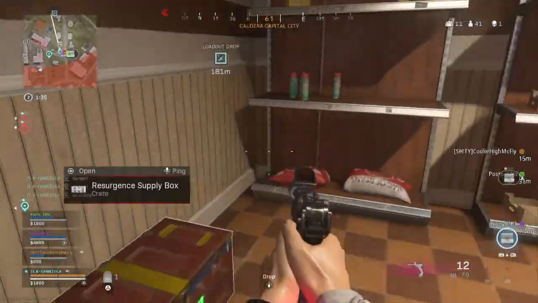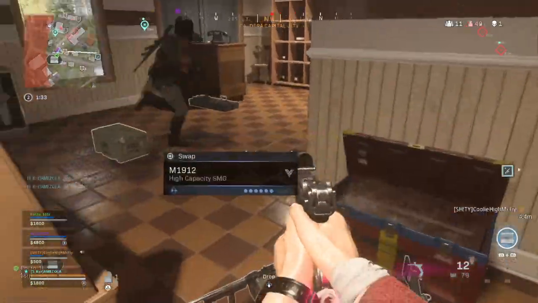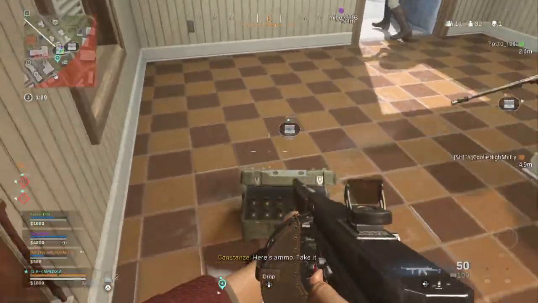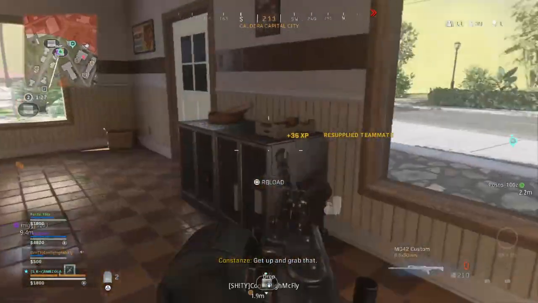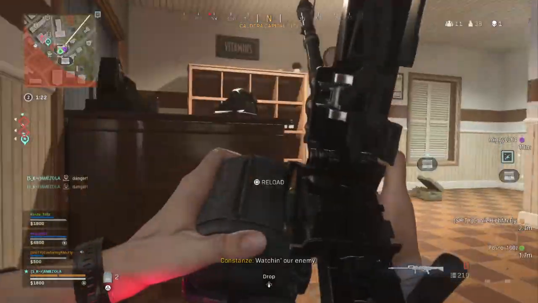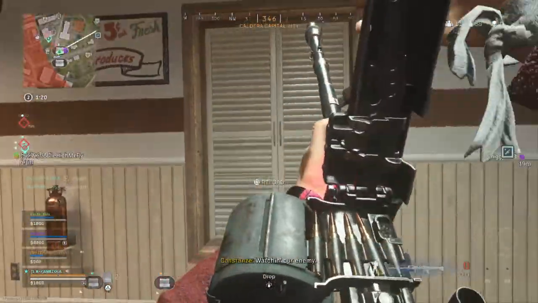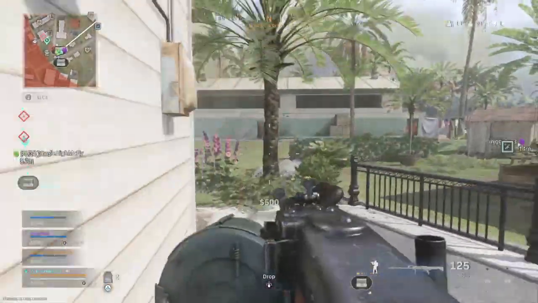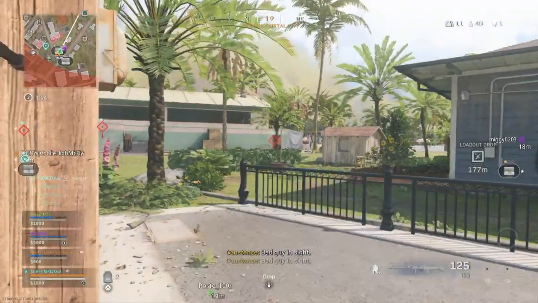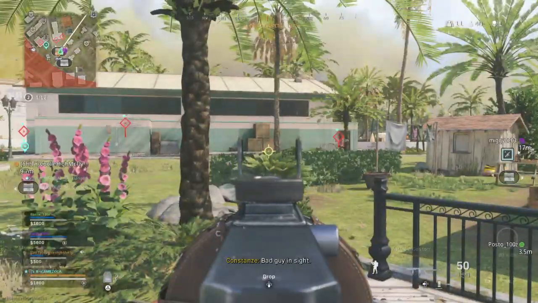I got munitions. Here's ammo, take it. Get up and grab that. Watching our enemy. And also to the front north, that north green building. Enemy UAV active. Bad guy inside. There's two of them inside here. Bad guy inside. Watch that right doorway.